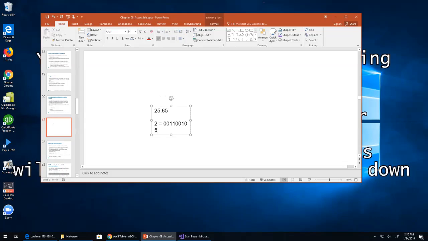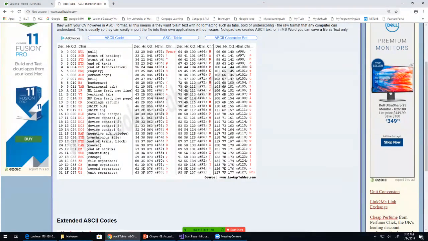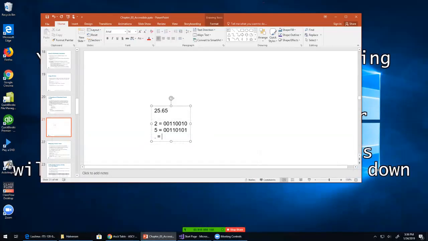And 5 would be 00110101. That's 5. A period is actually 2E, which is 00101110.